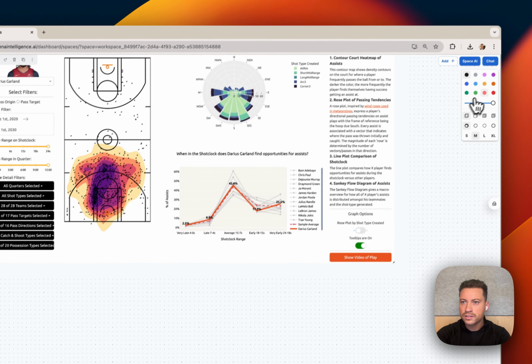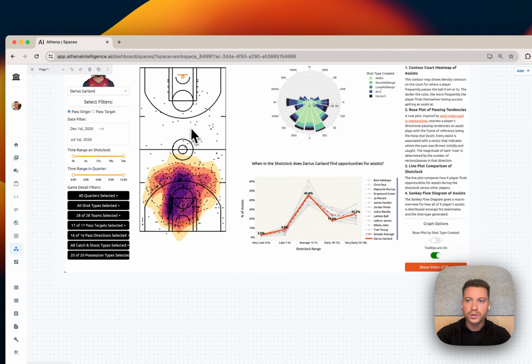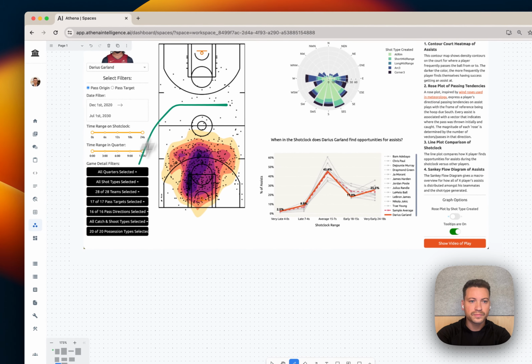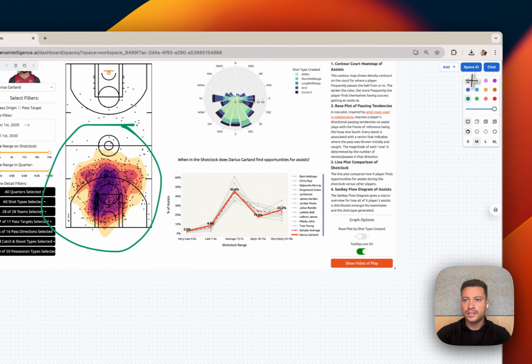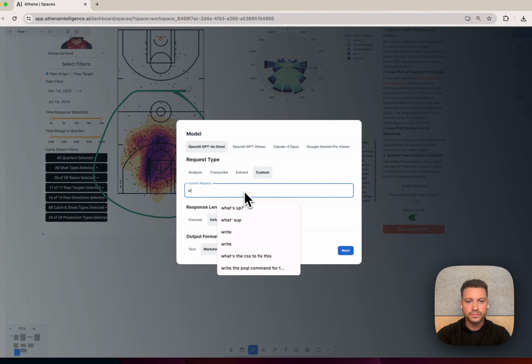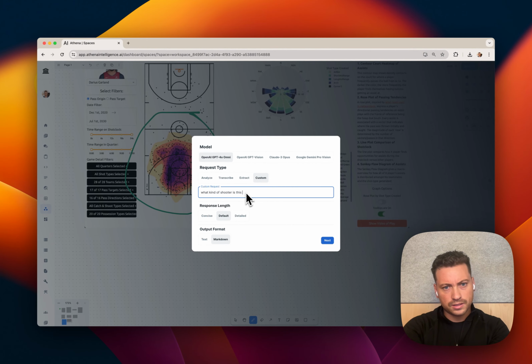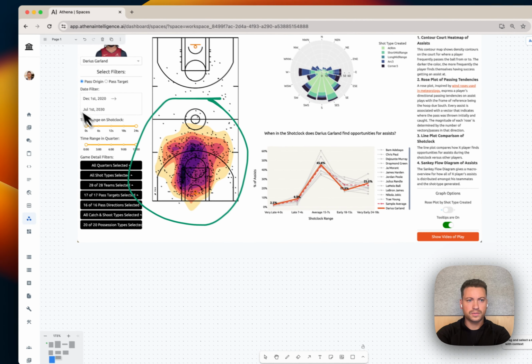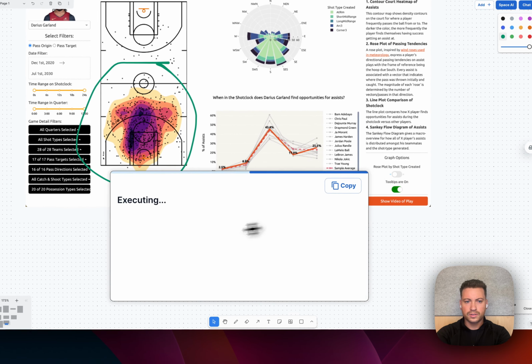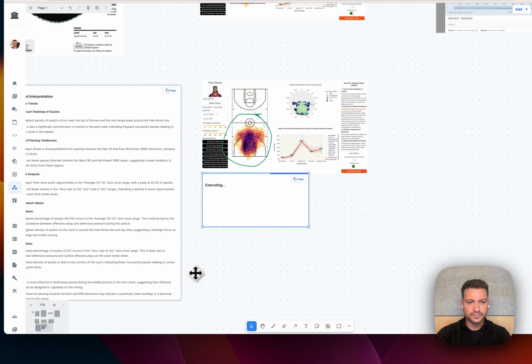Just to make it a bit easier, let's do a nice purple or green color. And we'll ask a harder question. Great. And kick that off.